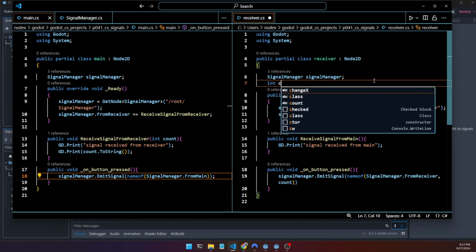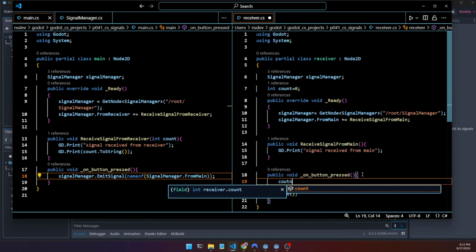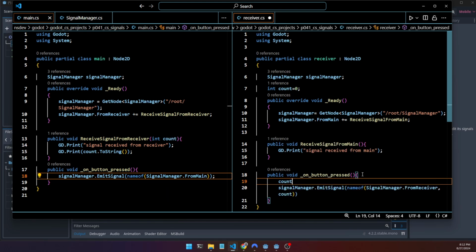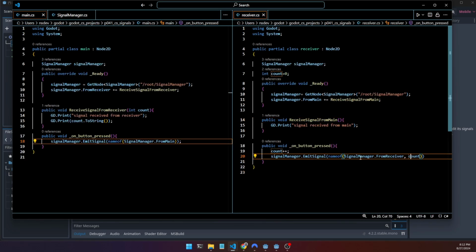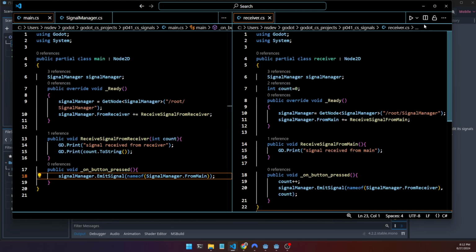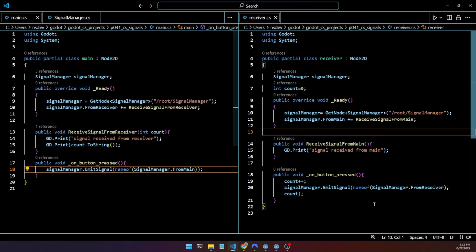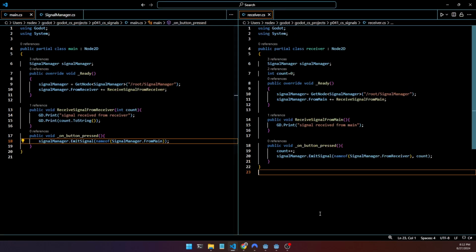So let's make our int count 0. The one thing I love about C# is that you can do plus. So we do a count. So name of this and then the count. Okay, and close it with a semicolon. Actually, let me just full screen. Yeah. Okay, I think this is readable.